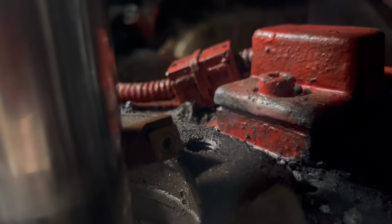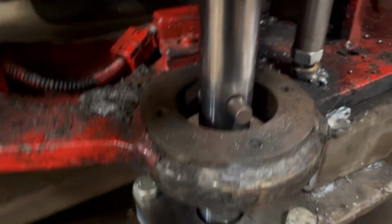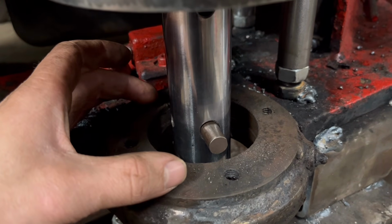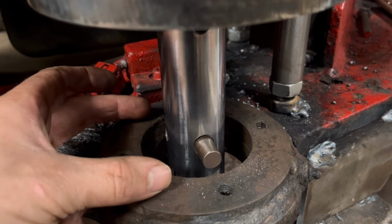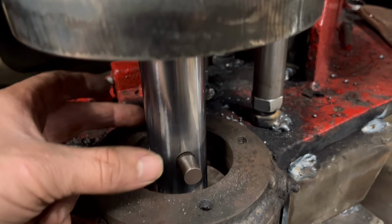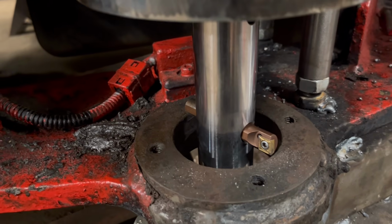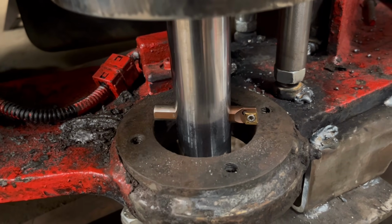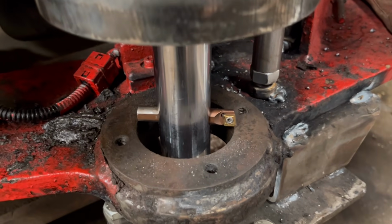So somehow with my alignment cones I've managed to not get it aligned properly, and because there's a cap that goes on here with a seal on it, if I cut it out like it is now, the ball joint is going to be a couple of mil further back, which means the pin's going to be in a different place, which means the seal won't seal up properly. Plus it's not right, isn't that? So I don't really know why it's done that, but I'm going to have to take it off again and realign it, because that's going to be no good.